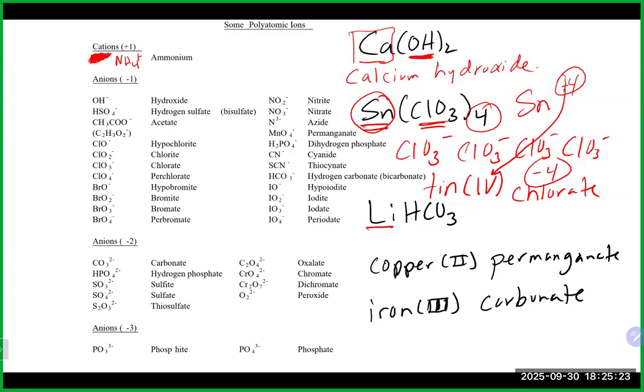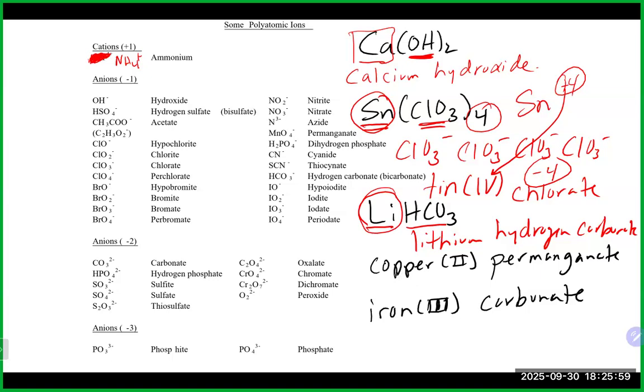This is lithium, which is a metal. HCO3 minus is bicarbonate or hydrogen carbonate, which is a polyatomic ion. Once again, with the metal being involved, that's where we want to focus our attention. And that is a type 1 metal. It's group number 1, which means in this case, we don't really need to figure out much other than name it. So that's going to be lithium. And it is your choice. This is hydrogen carbonate, or lithium bicarbonate is fine as well in this particular case. Any questions on any of those names there?